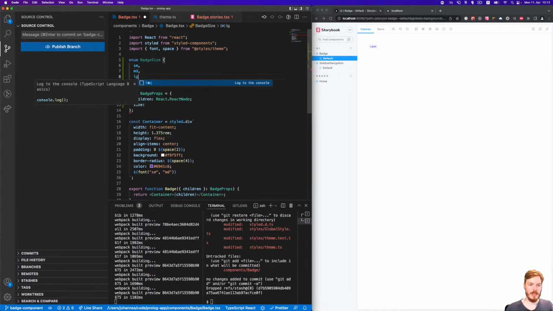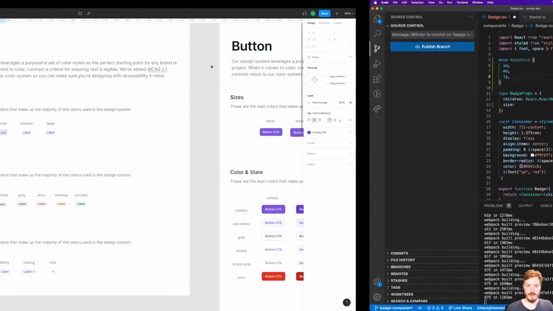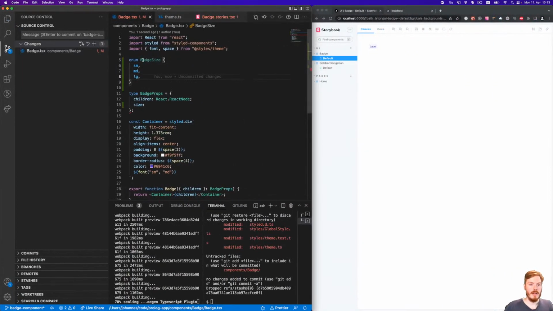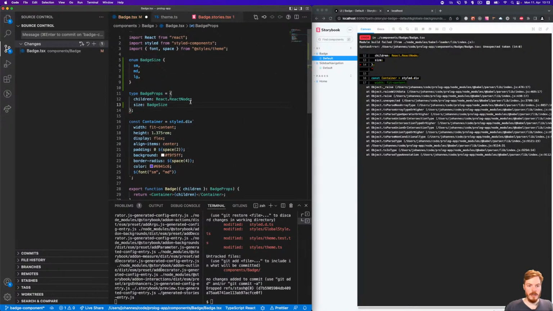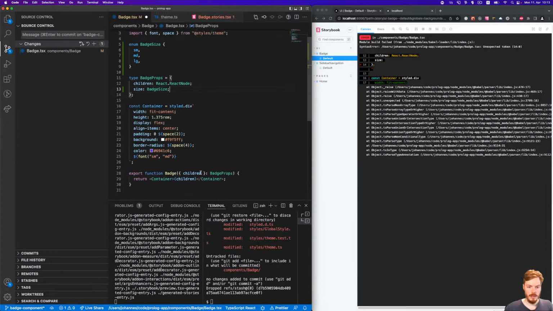SM, MD and LG, I guess, with 3, yes. Batch size.